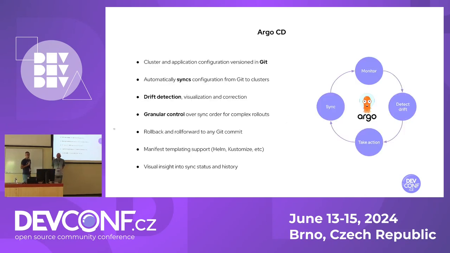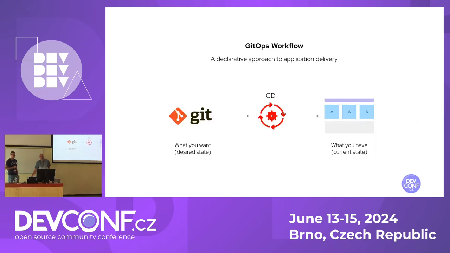Yes, we use Argo CD. We have our configuration stored in a Git repository, and Argo CD automatically runs some things to populate our desired state into our OpenShift cluster. So basically, what we will have here is event-driven Ansible listening to an application which is deployed in OpenShift. And we will have Argo CD deploying the application and also checking that the version that we have in the repository is the same that we have deployed in the cluster. With GitOps, basically, we have a desired state, and the controller will try to replicate the desired state into our current state. I think it's easy when you see it in action.